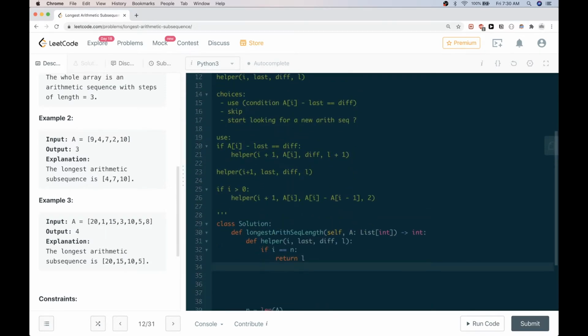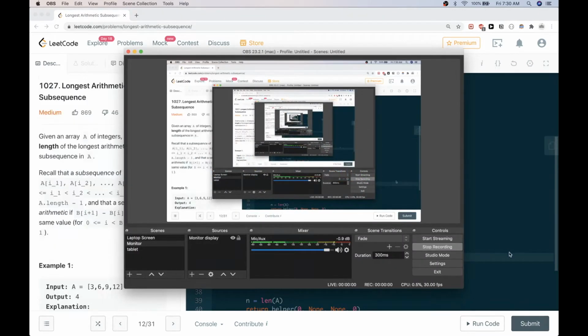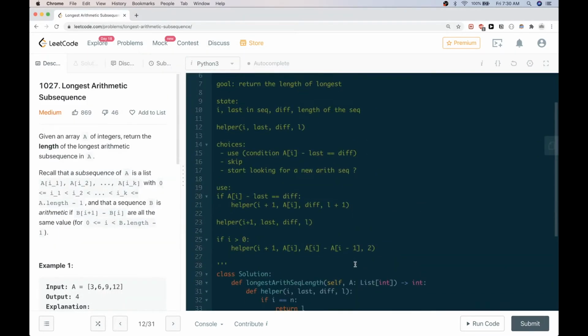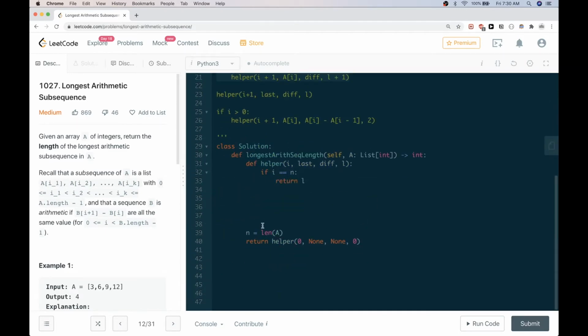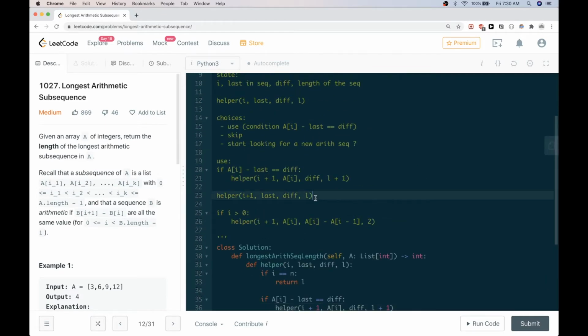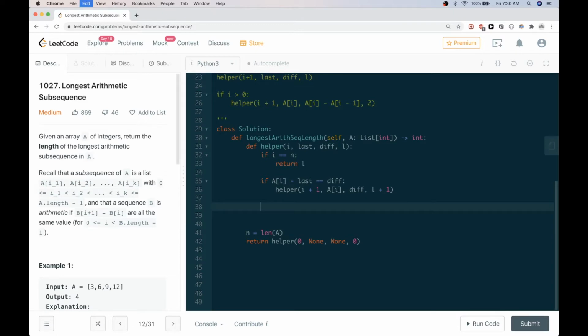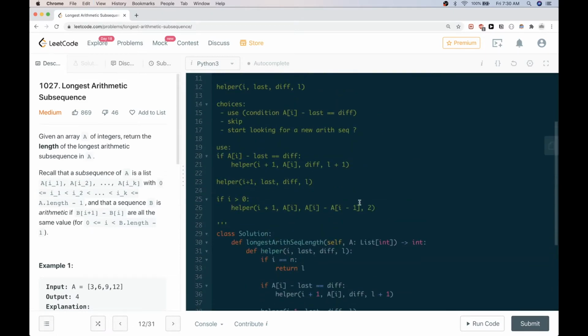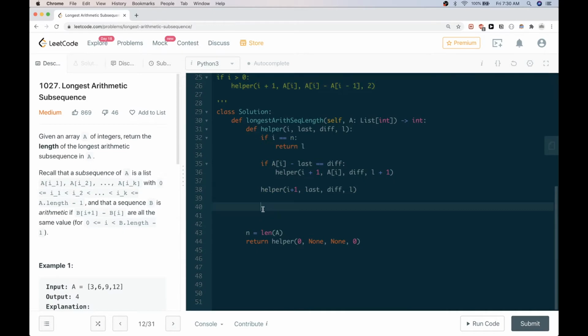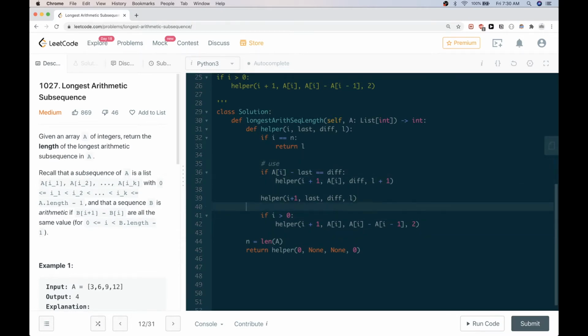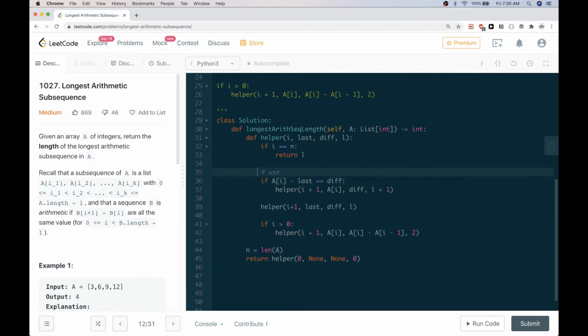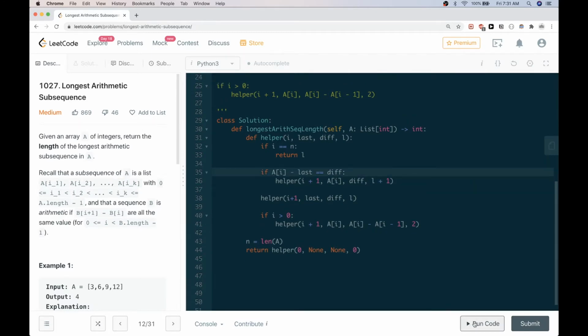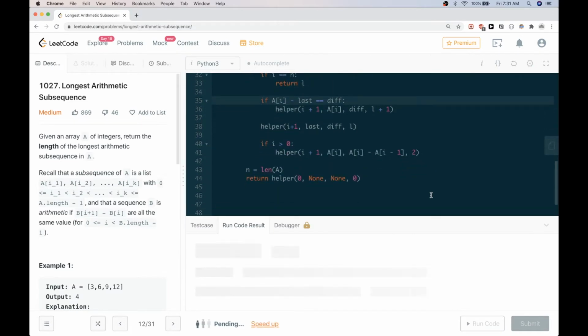Okay, so now the next step is the use case, so the use choice, so that will be like this. The other step is the skip, and then starting a new arithmetic sequence. So this is use, this is skip. Okay, let's just put it like that. Let's run this. We can memoize it if this works.